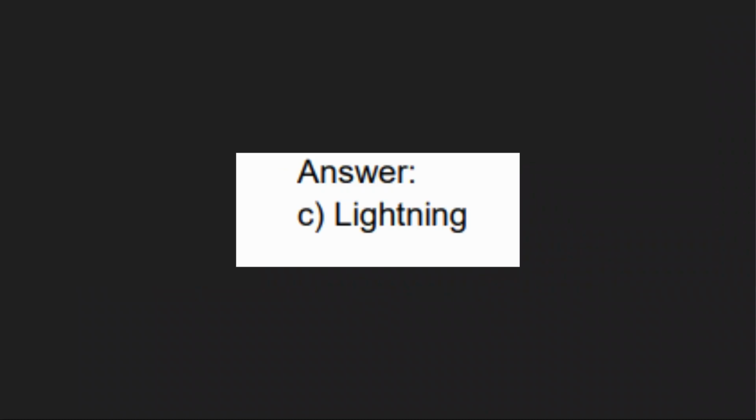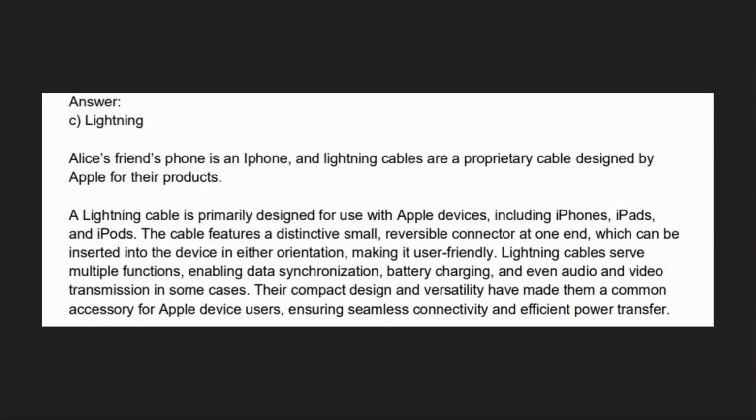The answer is C, lightning. And the reason for that is because Alice's friend's phone is an iPhone, and lightning cables are a proprietary cable designed by Apple for their products. So if you hear the word iPhone and it's asking what cable you need, or you know the brand is Apple, you're going to immediately know that you're looking for a lightning cable. That is going to be the answer. Okay, moving on to the next question.